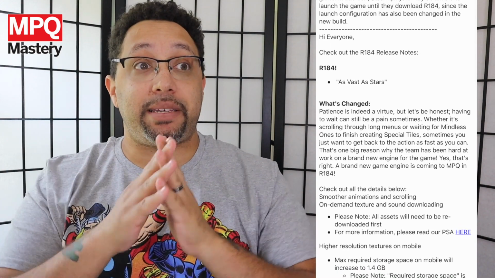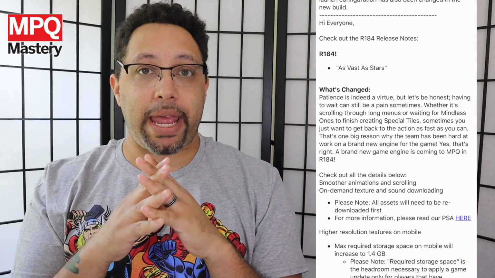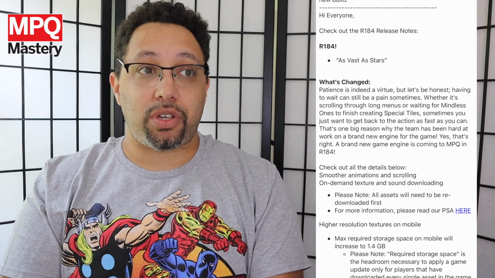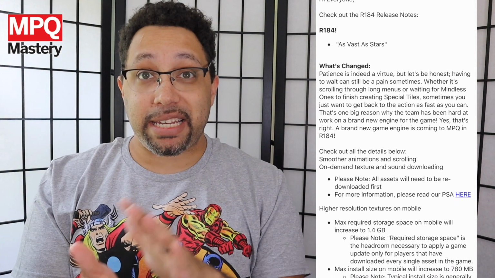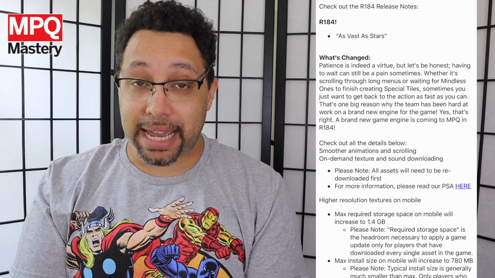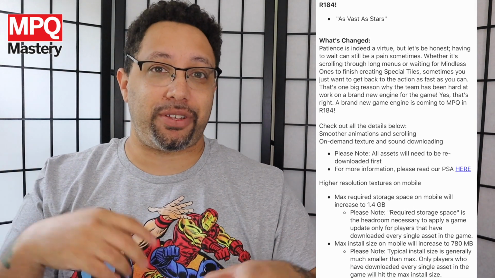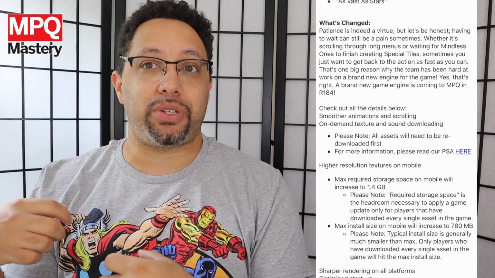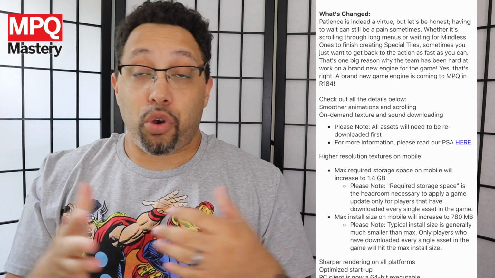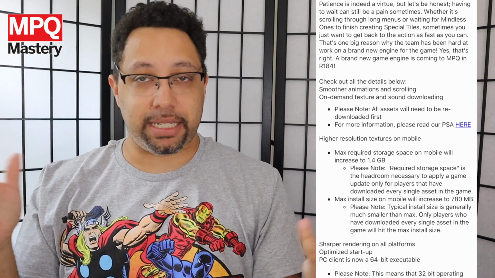So the big thing is, it's a brand new engine, so now everything is going to run faster and cleaner. From their list, they have smoother animations and scrolling, on-demand textures, and sound downloading. I have noticed that every time you go into using a different character than you normally use, they're fuzzy for a little bit, and then it basically downloads all of their assets in that moment, which is cool with me. As soon as you do use that character a couple of times, then it's done doing that.